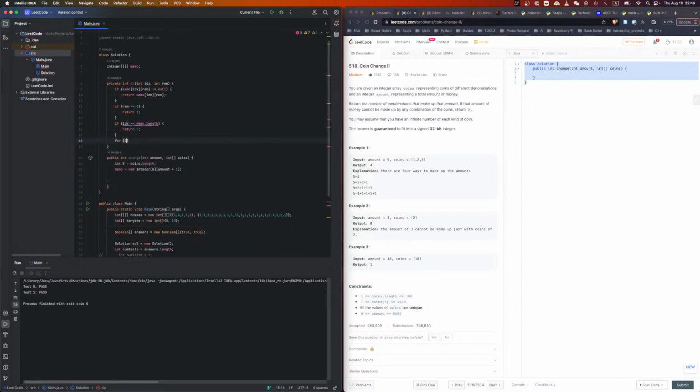For int i equal to 0, i times coins index, no, hold on. I times this if it's smaller or equal to remaining, right? I plus plus.